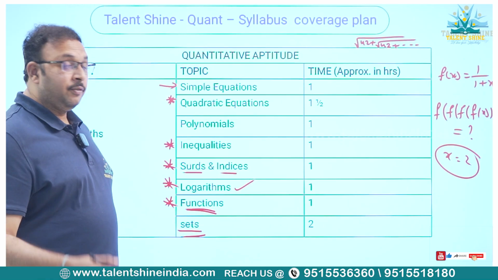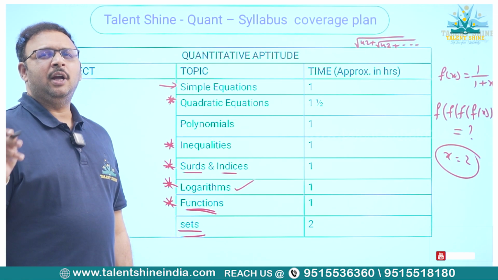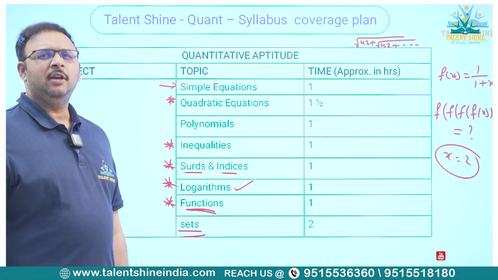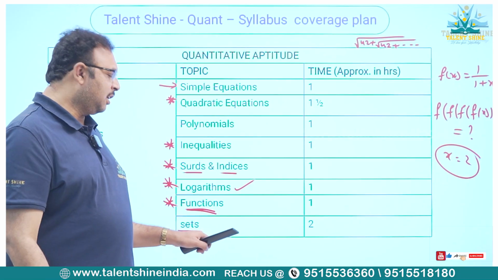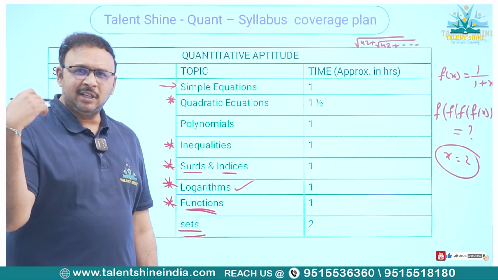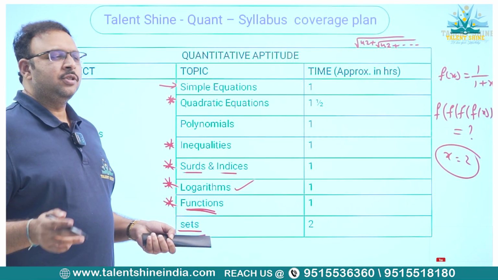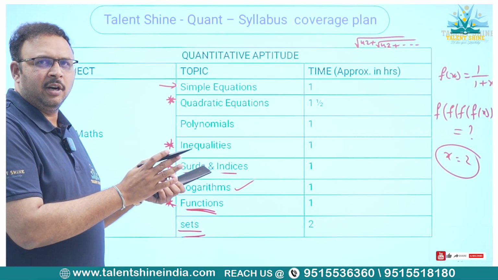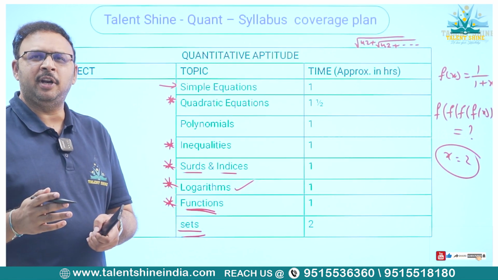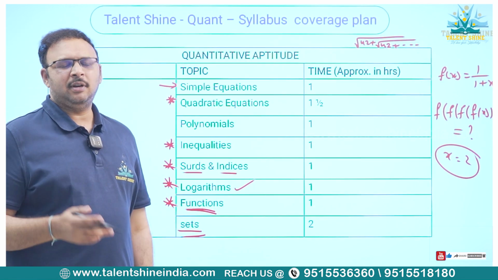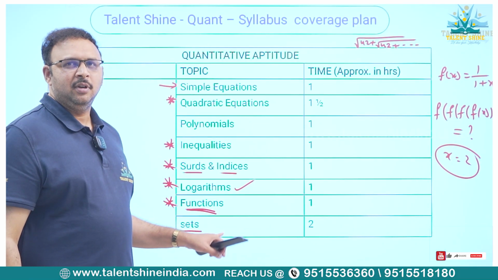Even direct questions they are asking, like A is the set 1, 3, 4, and B is the set 3, 4, 5. So what is A minus B, or A intersection B, something like that. They are asking directly also. Otherwise, they can give you questions like, one survey has been conducted. Here, this many people are reading only one newspaper, this many people reading two newspapers, like that. They can give you statements like that and ask questions on this.